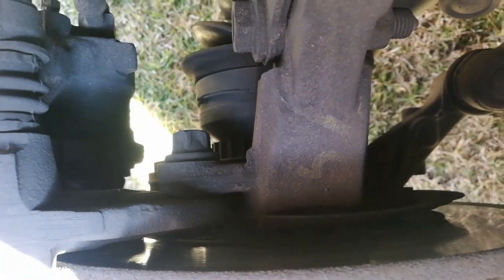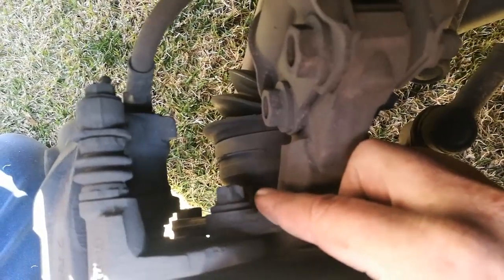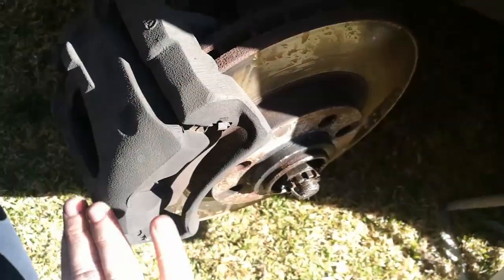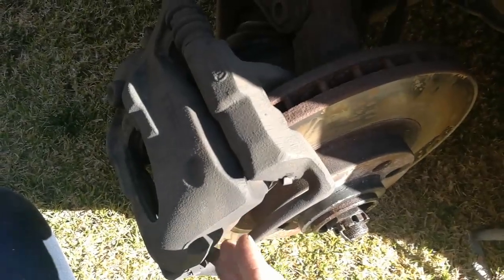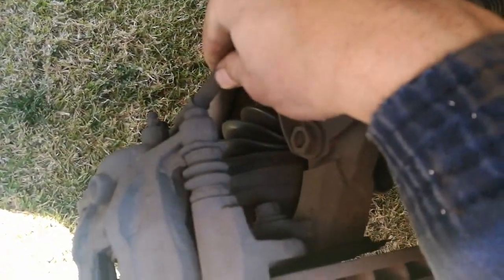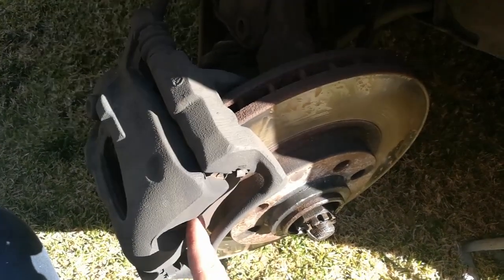Let me show you guys. You see that nut — you need to release that nut, loosen it, and at the bottom below it there's another one. Loosening this nut and its friend down below will release the entire caliper, and then you can remove the whole caliper. You don't have to take off your brake line, and then you can just take out the brake pads and slide the new ones in.